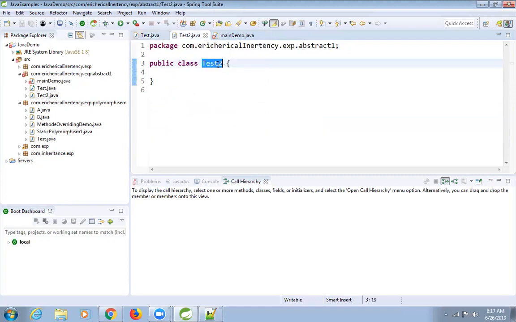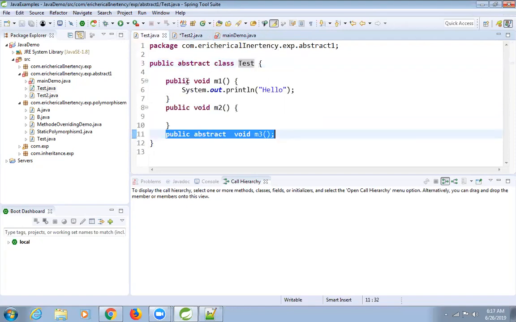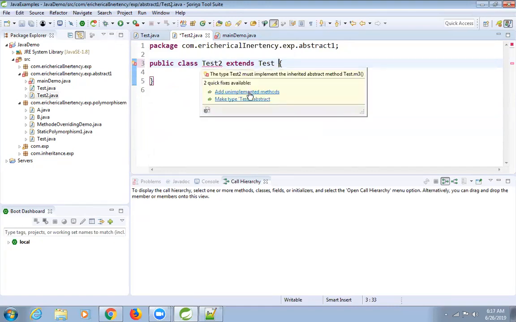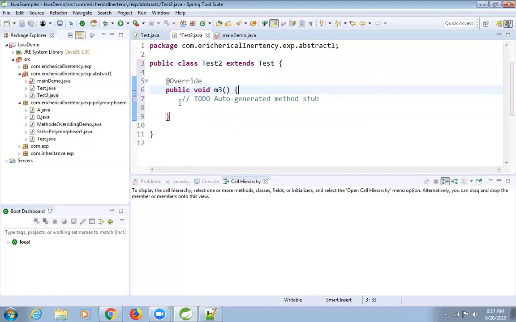So here I am having test2. It's a class, right? So a class will extend another class. Implement this one. Now add unimplemented method. M3 is unimplemented, right?